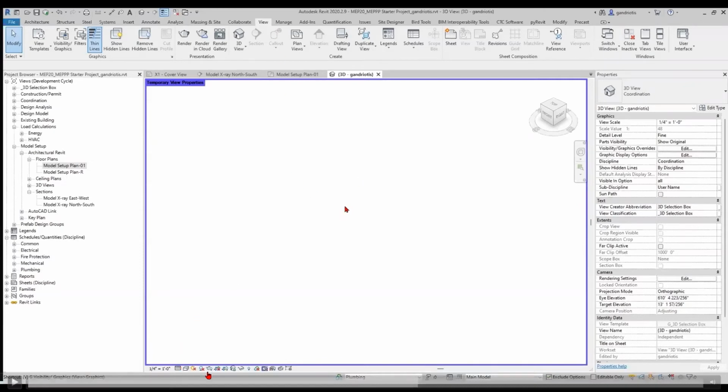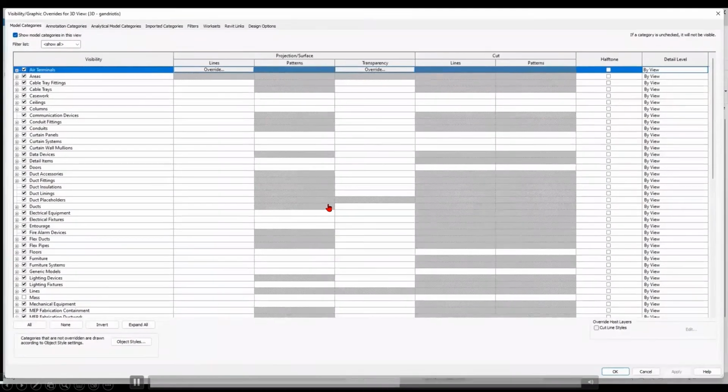Continuing on here. So what we did here was we're temporarily viewing basically everything, is what we're trying to do. I'm going to jump into visibility and graphics here in just a second, and I'm going to turn everything on all the way across the board in this view. There we go. So basically showing all the categories, showing everything, and then I'll turn everything on.